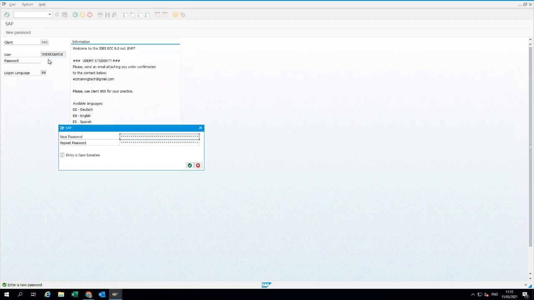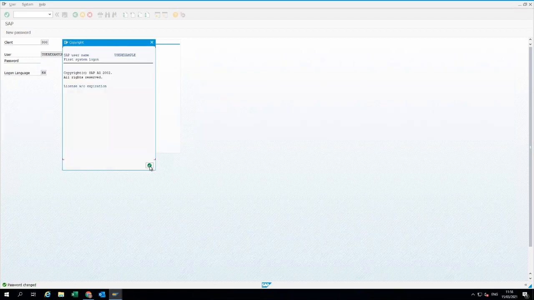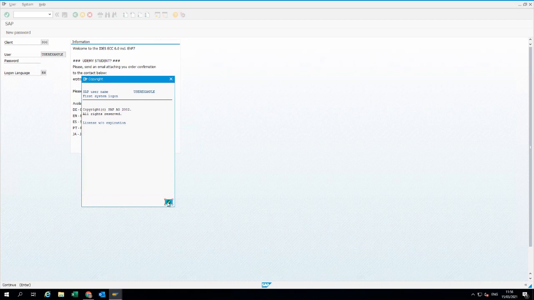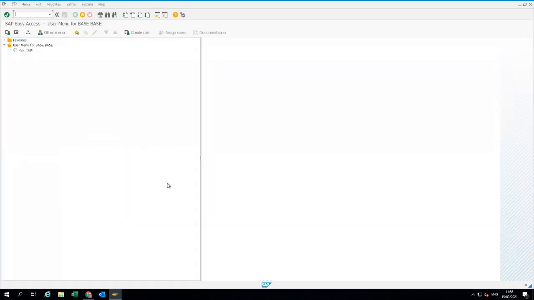The first time we are accessing SAP with this user ID, SAP will prompt you with a password change pop-up, where it gives you the option to choose your own password, as the password you received before is just an initial password. So I'm going to choose my own here. Green tick. This message is going to pop up only the first time you access our server. You don't need to worry about that. And that's it. You now have a view of our server, our SAP.